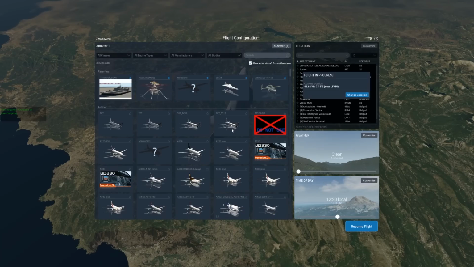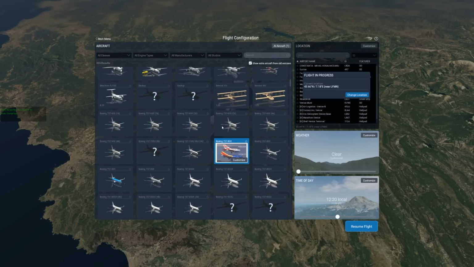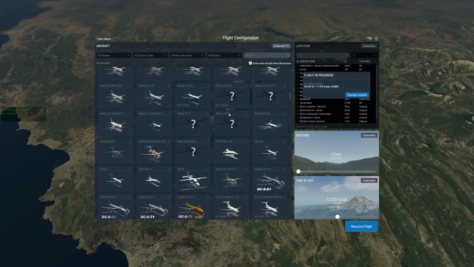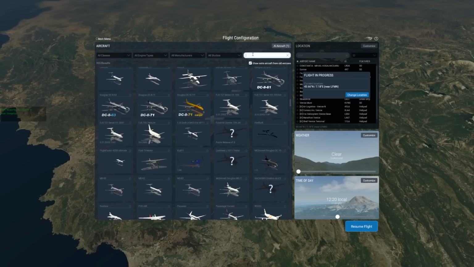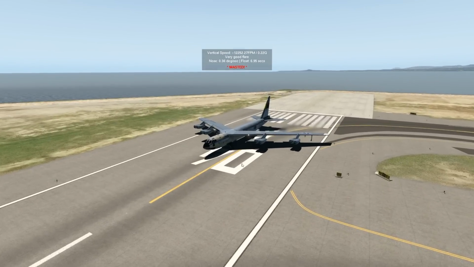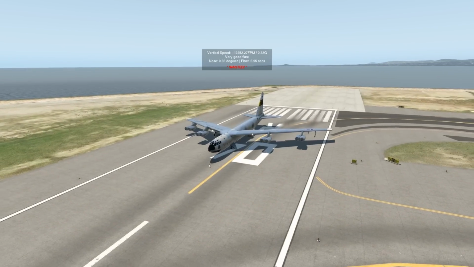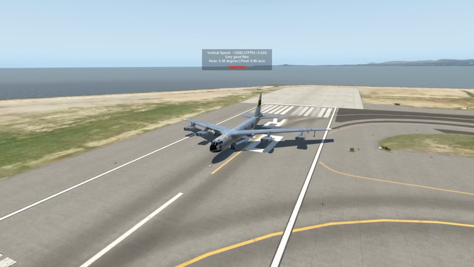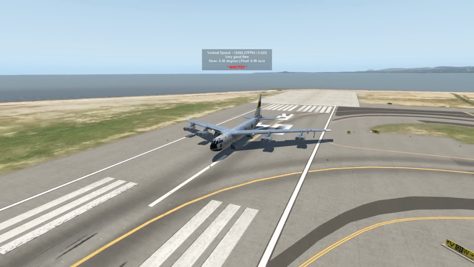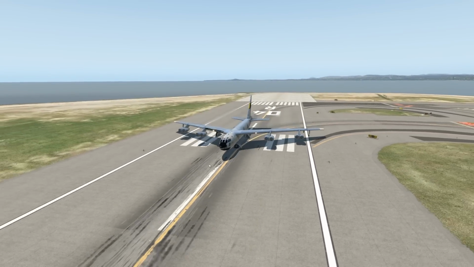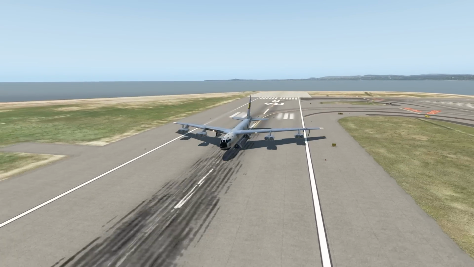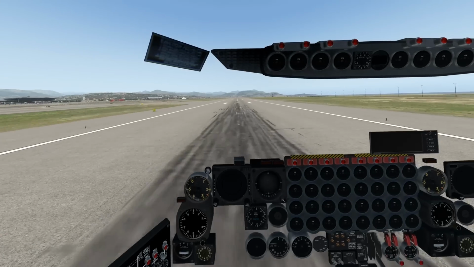All right, I did download something else for this video as well. Another interesting conversion of a plane that we can also find. Now, we all know and love the B-52 by Boeing. This is a very interesting plane that's a little outdated now. As you can tell, it has 8 engines, which is probably the most jet engines a plane has ever had. It's really interesting indeed. Let's take it off.